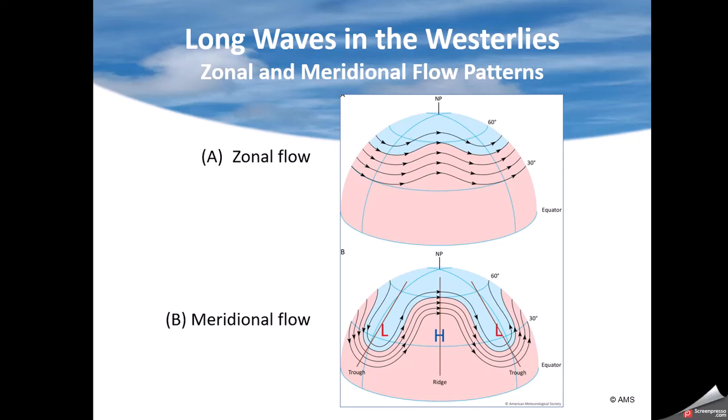And then there are meridional flows, and guess what? We had a meridional flow last month in February when it got so ridiculously cold in Texas, all the way down in that area. That was a meridional flow because it pulled the cold air out of northern Canada all the way down to Texas.